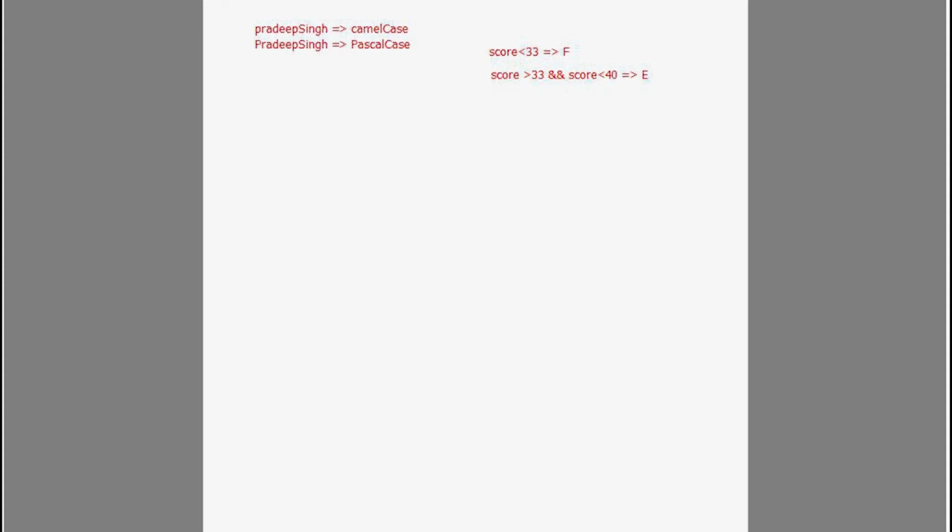Now if I want to run this program, I can just call this function here from my main method. Right.